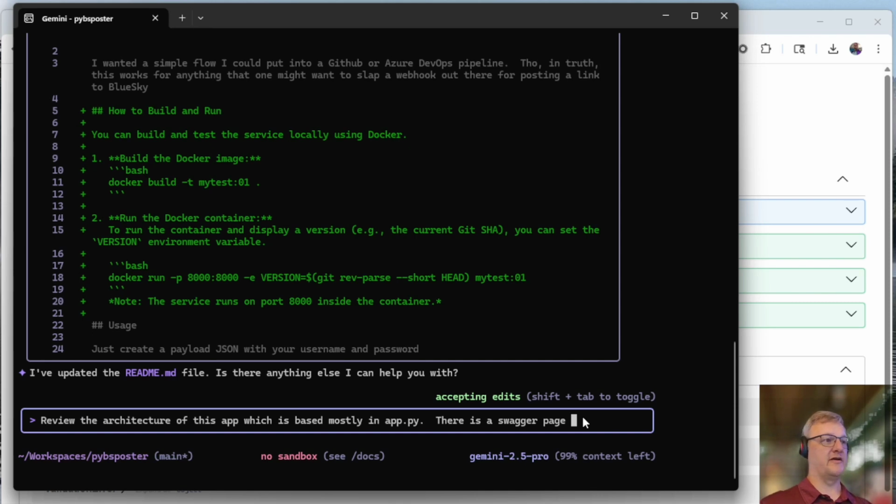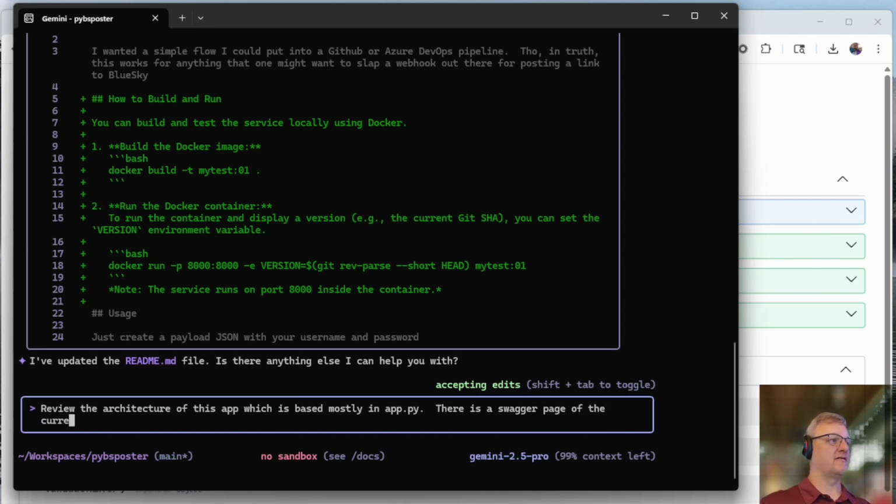There's a Swagger page of the current API documentation at, pasting. Command V worked. Just to put that out there, because I'm in WSL, I wasn't sure if it was Control Shift Insert or Command V, but Command V worked. Control V worked.